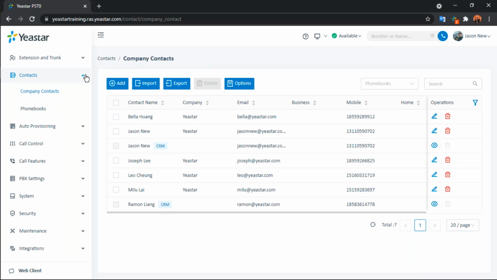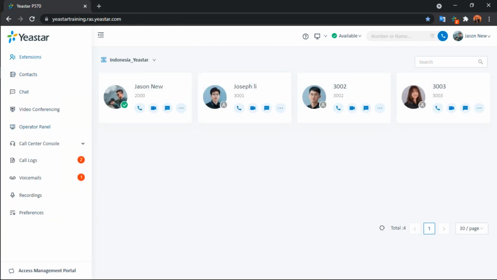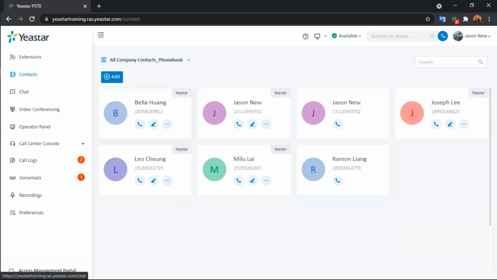Previously, the only thing you could do was import all of your contact information, your customers, your suppliers, your vendors, whoever. Then you can check those contacts on your web client, and if I have the user permission, I can check my contacts information over here.